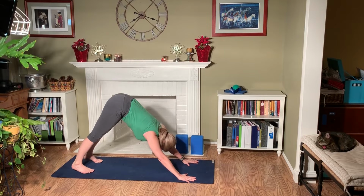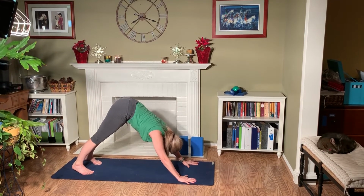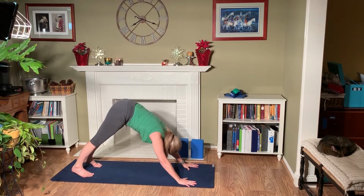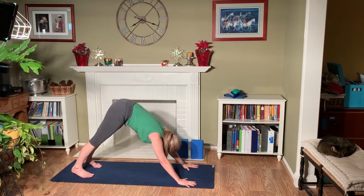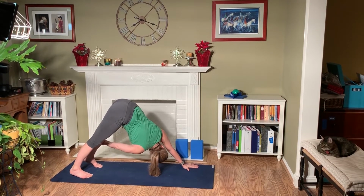And now, good, working scapular glide. So trying to slide my shoulder blades along my rib cage towards my hands and then back towards my hips. Doing the movement without using my traps, or not the upper traps.